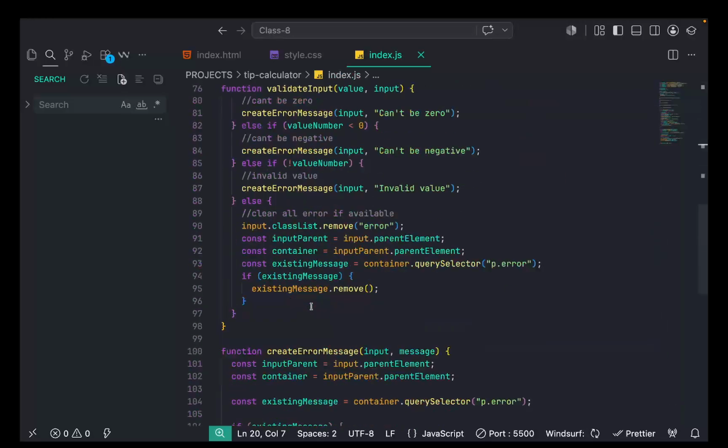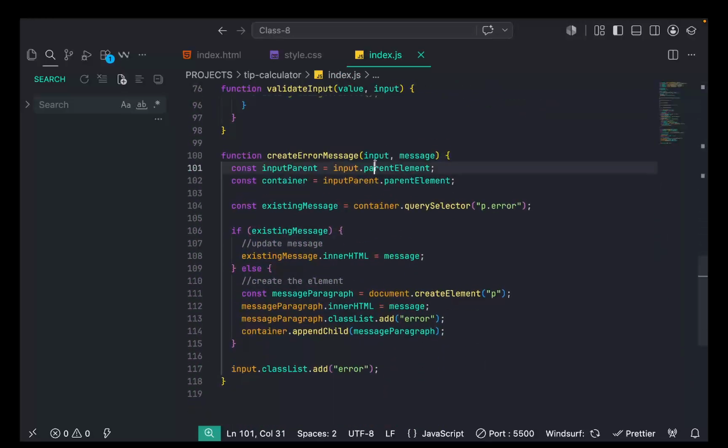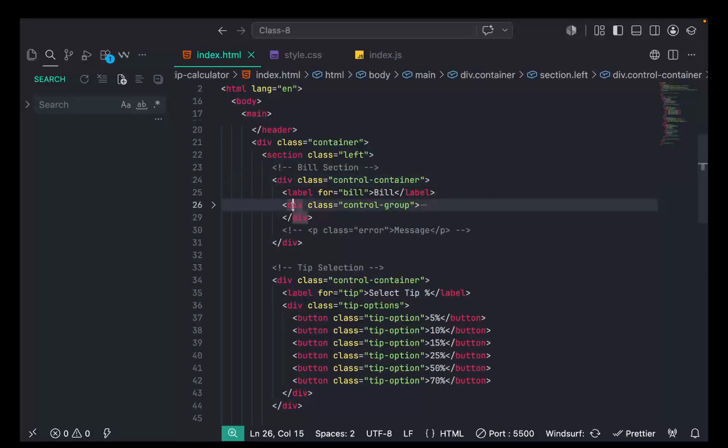Since we have access to the input, from this input we can always locate the parent of that element. So if you have this div and you want to get its parent from this element from JavaScript, you can locate its parent there like that.